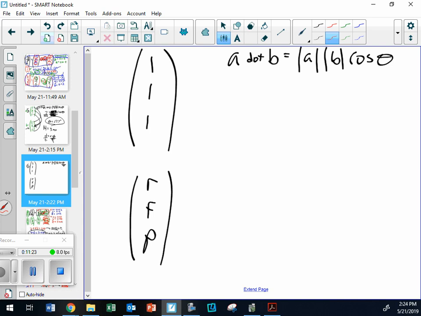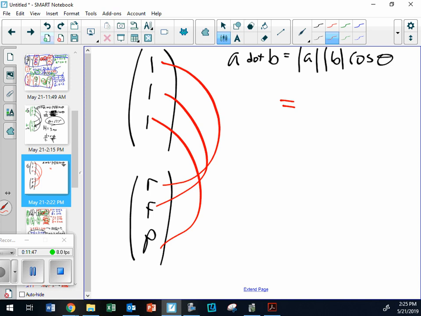All right, Mr. CW, when I do the dot product of these two, tell me what you get. Okay, help me with it. You're going to do it right now. What do you get when you do that? Yeah, just R. Exactly, and what do you do to them? Yeah, you get R for that, F for that, and P for that, and you're going to add them, and so what do I have on the left side of my equation? Yep. Equals, what's the magnitude of A? That's this one. Square root of. Now you got to add them. Okay, so square root of 3.